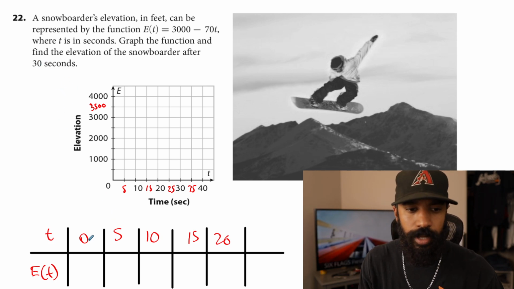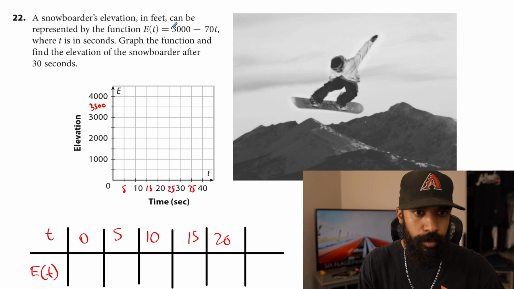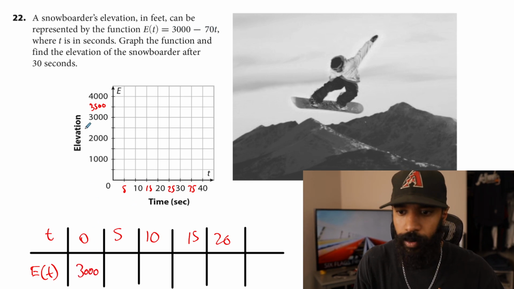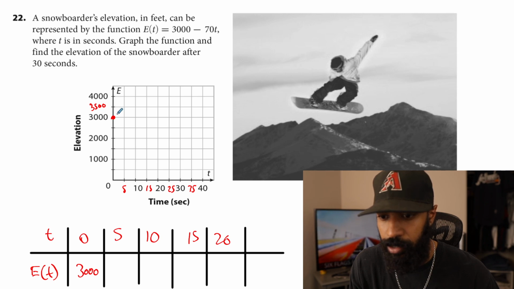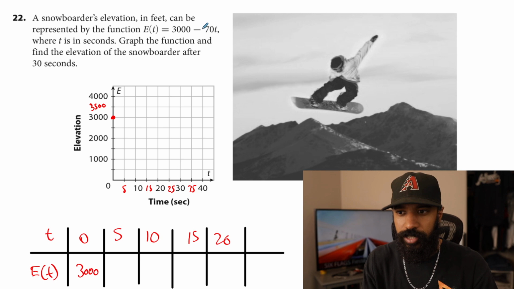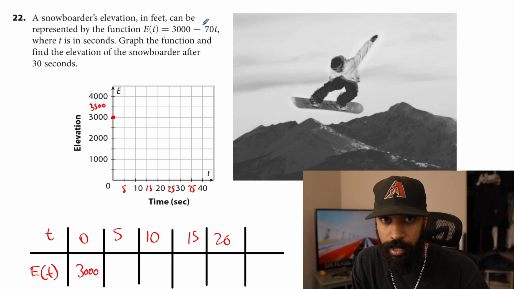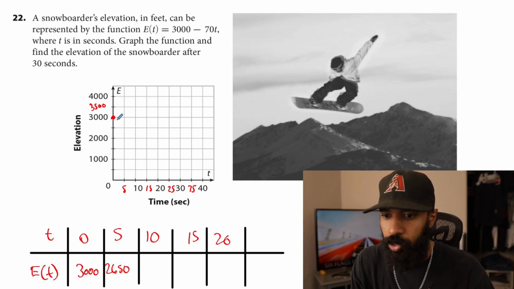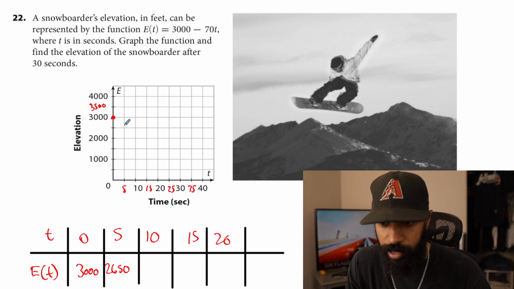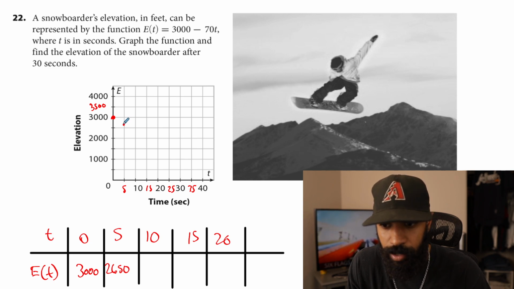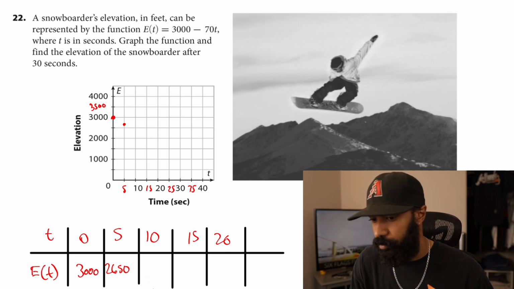Let's estimate this one. Substitute 0, you get 3,000 minus 0, which is 3,000. So 1 point I can get is right here. Oh, looks like it doesn't even hit these points here. Substitute 5. 70 times 5 is 350. 3,000 minus 350 is 2,650. So it's more than 2,500 still, and it's not quite halfway. That's 2,750. So 2,650 is probably about right there. Again, I'm doing the best I can.